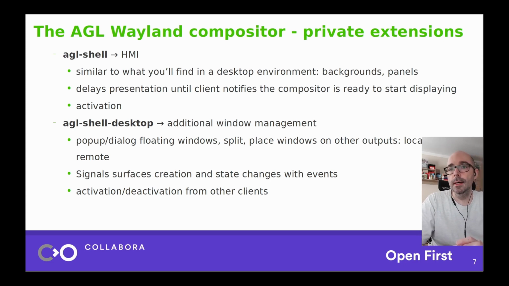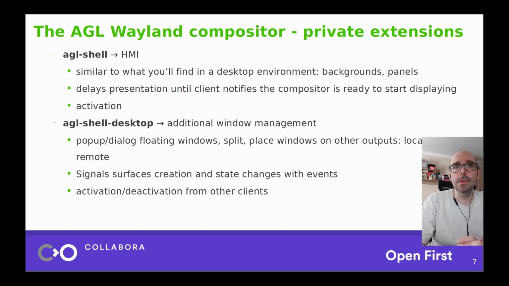It also allows receiving events from the compositor for different application states. And just like the first extension, it can activate and deactivate other clients. The difference is that this private extension can be used by all other clients, while the main one, the AGL shell one, is only for HMIs, or what I call the shell client.